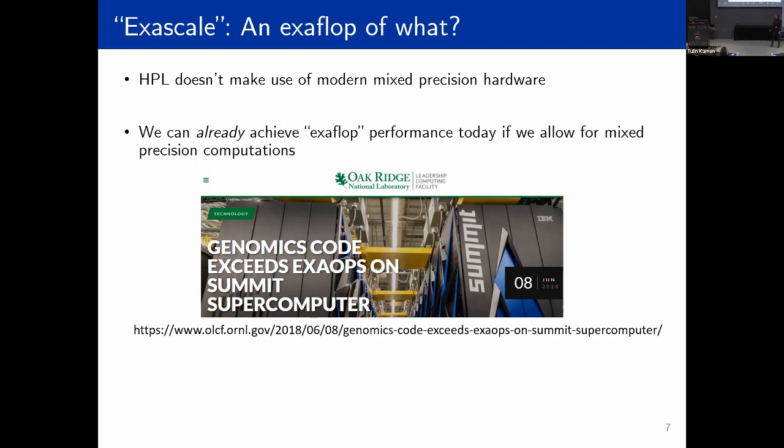One major thing to notice is that HPL doesn't tell me anything about the mixed precision capabilities of these machines. It's doing everything in double precision. It doesn't tell me how well these machines could do on this same problem if they were allowed to use lower precision. It turns out that if we are willing to count lower than double precision flops as flops, the computers we have today are already exascale machines. And so this is the first instance I know of a machine reaching exaflop performance.